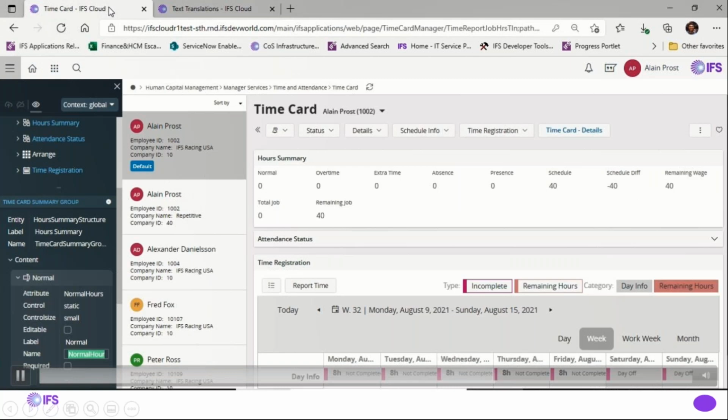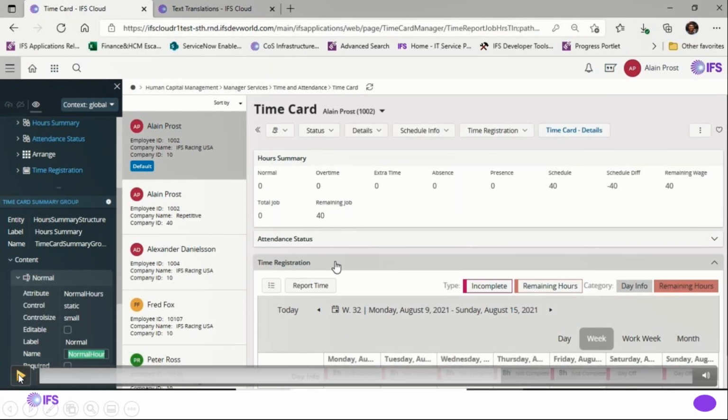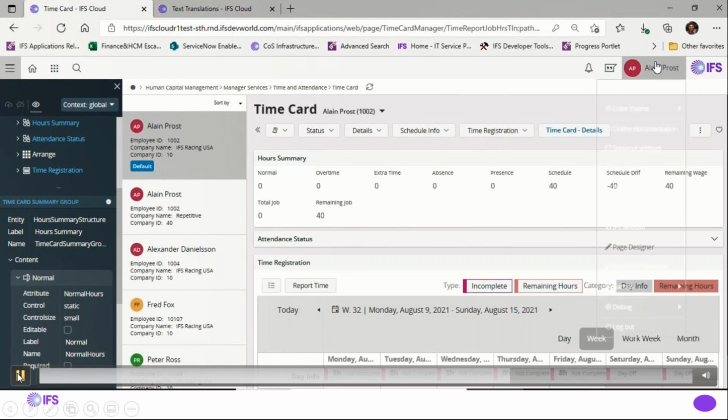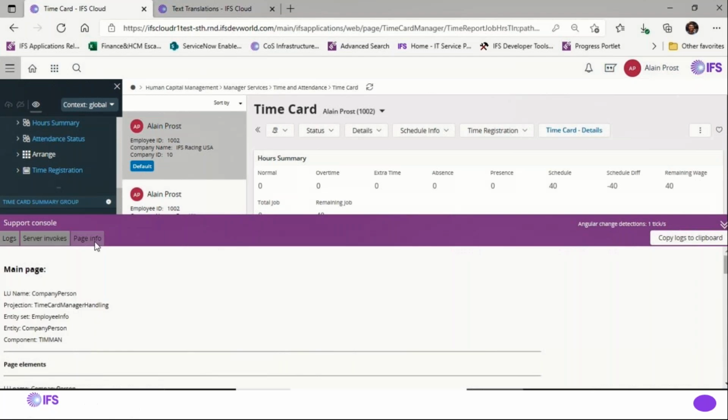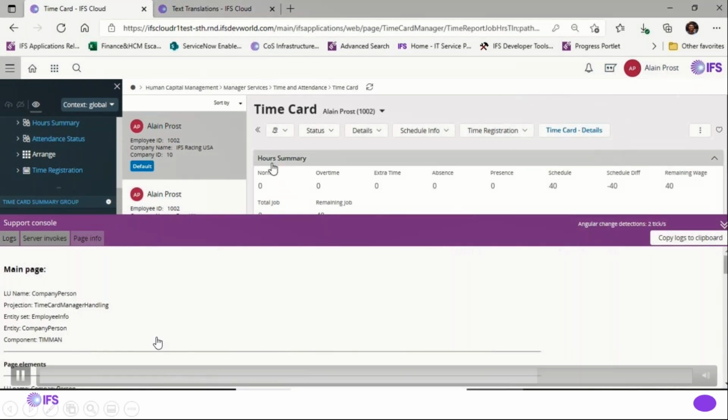And another thing, when it comes to elements, or page elements, labels, and such, there's another shortcut. You can open the debug console. That goes to page information, and inside the page information, you can find the translation paths directly.